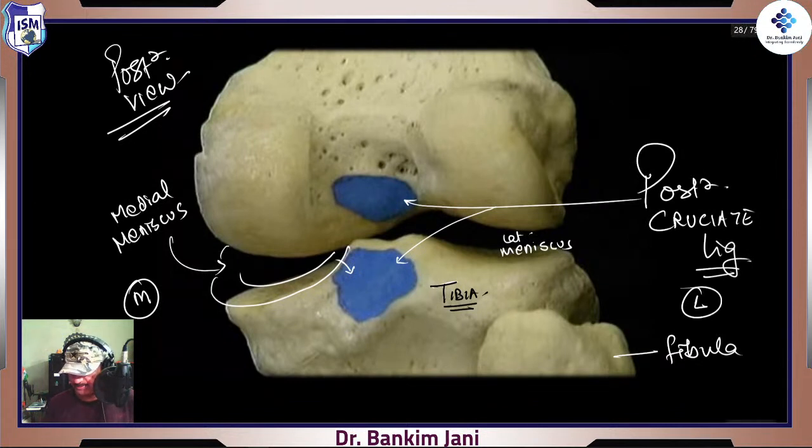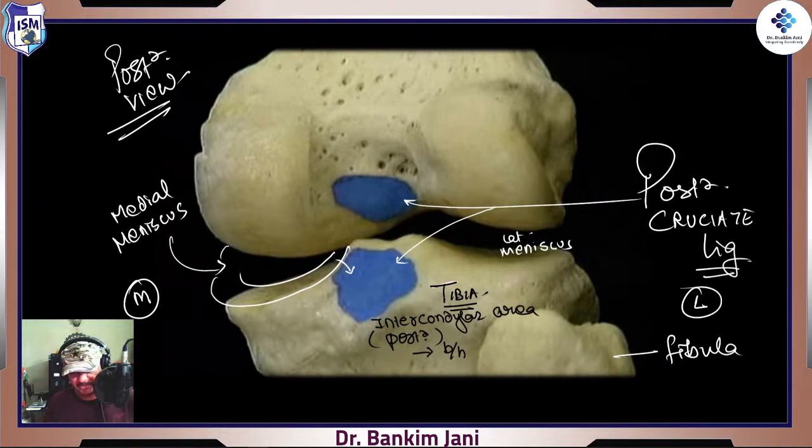So this portion is in between those two condyles. So we'll call this intercondylar area posteriorly, and the way sometimes we say, okay, my house is on this lane, but it is opposite to this restaurant, same way over here, it is a landmark. We give a landmark that, well, I'll be there just behind the medial meniscus.